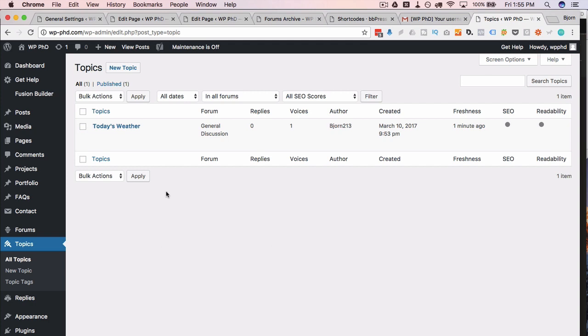You can add plugins to be able to moderate a topic before it's submitted so you can make sure people aren't posting bad stuff, which is very important, or spam for that matter. It's always good to make it, like this plugin does, make it so someone has to log in to be able to create a forum topic, because that will greatly reduce spam. So there's a lot of automated bots that try to get SEO backlinks through spam tactics like that.